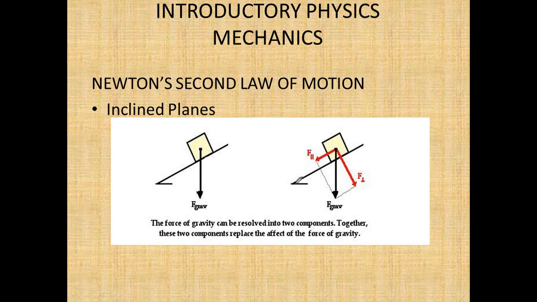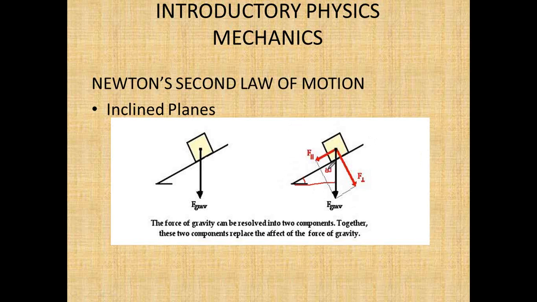say for instance, this angle is 30 degrees. So this is an incline of 30 degrees to the horizontal. If you come straight back, you get a right angle triangle because there's a force of gravity straight down. So this is a right angle triangle, so this is 90 degrees. So this would be 60 degrees, right? So this would be 60.